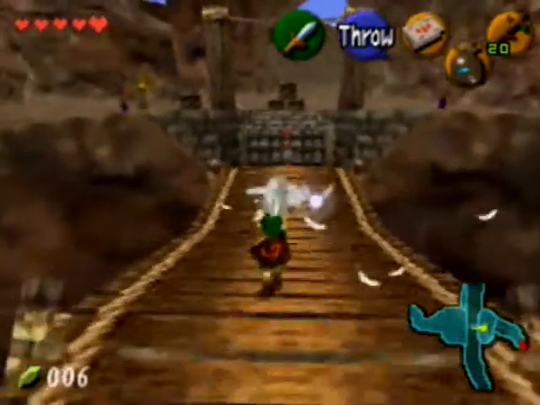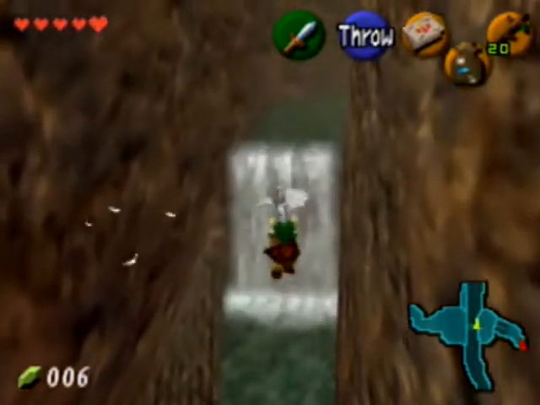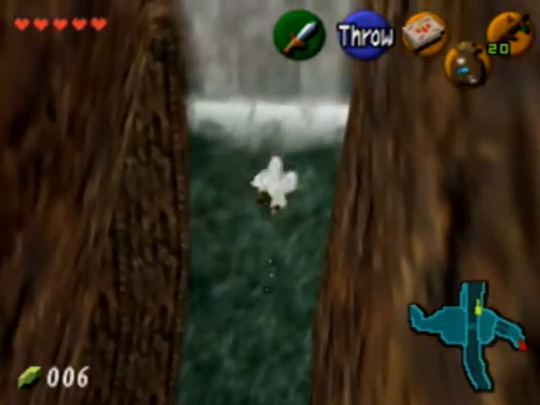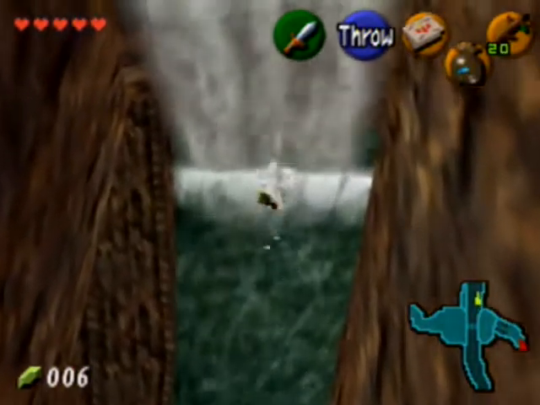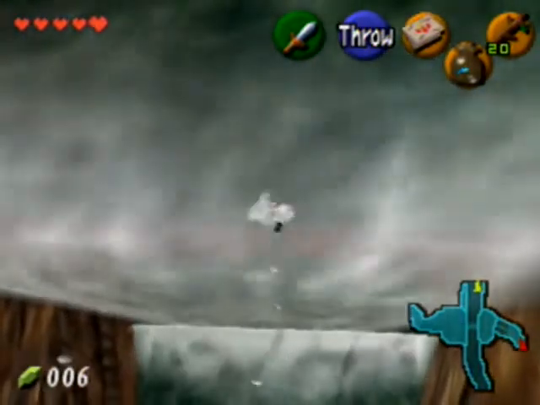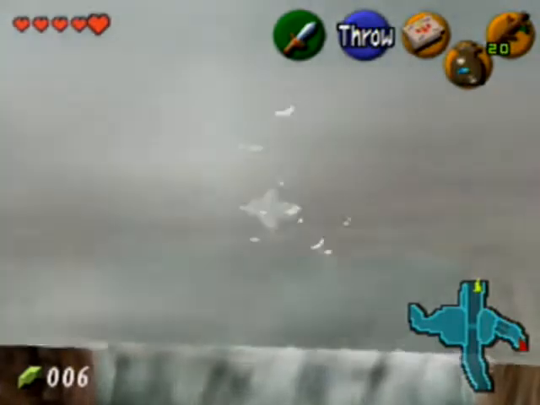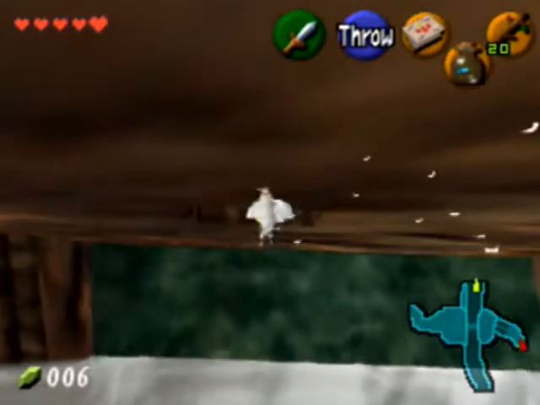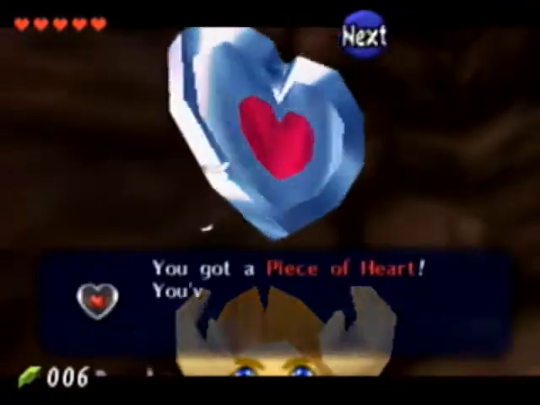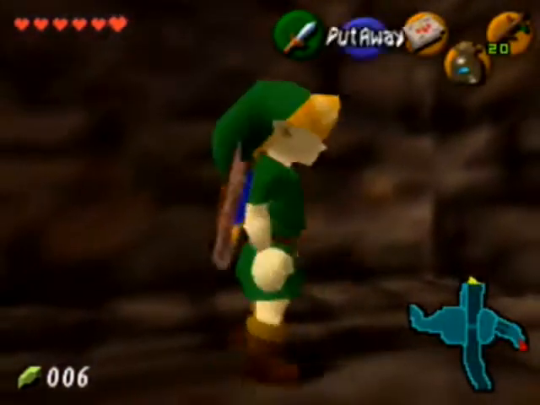Alright. So, now what we have to do here is just jump. We just have to jump and fly towards the waterfall. Fly, birdie, fly. And just stay in the middle, and we should fall right into where we're going. Oh, we kind of almost went too far. All right. Okay. Woo! We got a piece of heart. So there we go. 6 hearts already.